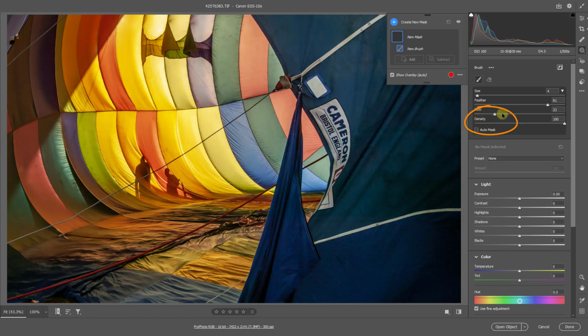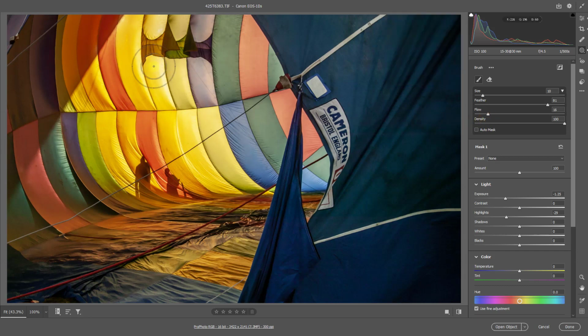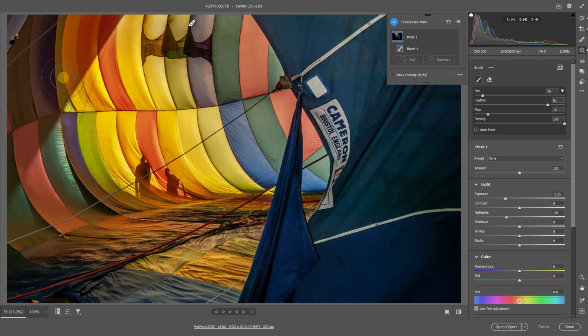Looking at the flow, the rate is fairly low, so I can work in a measured way. So highlights first, let's just drop them down. I'm just guessing these settings, but you'll find these soon become second nature. And they're always changeable, of course. Square bracket keys change the size of the brush, and I can start to brush and drop the flow a little bit to slow down that change, and there you can see how I can quickly and easily add power and impact into that weak area.